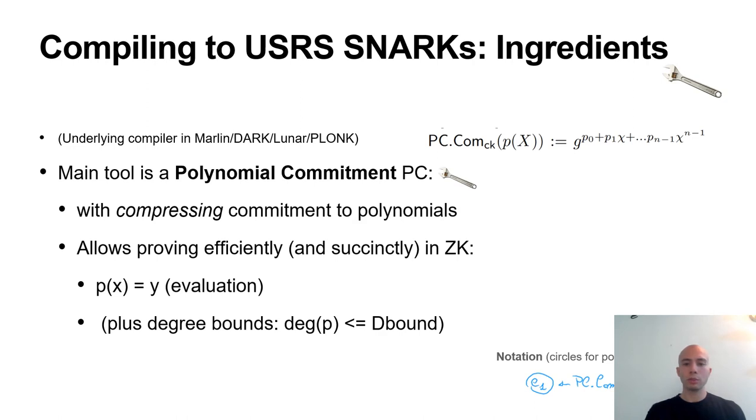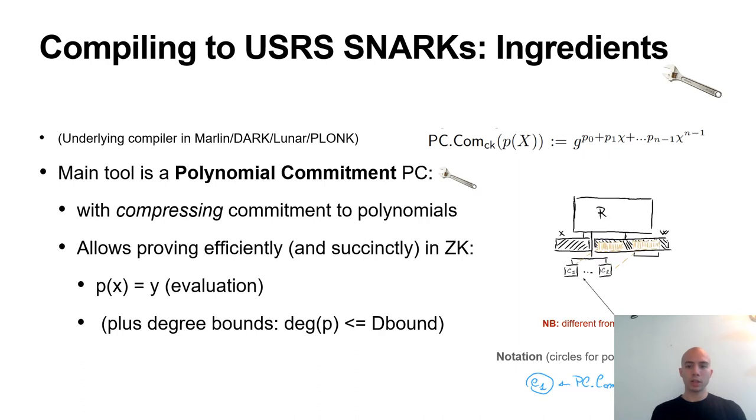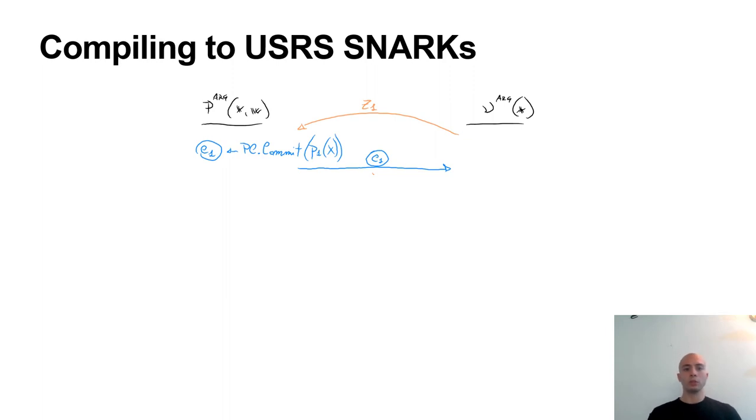Now, I'm going to introduce some notation. So I'm going to talk about commitments of different types with different geometric shapes. Earlier in the relation, I used these little squares, but now I'm going to introduce a circle notation to denote commitments to these encodings we're using in the idealized object. So the squares are the ones that are input to the relation, and the circles are the ones we use in the protocol.